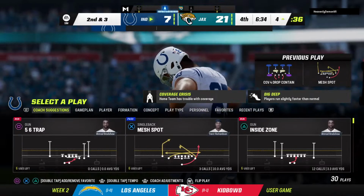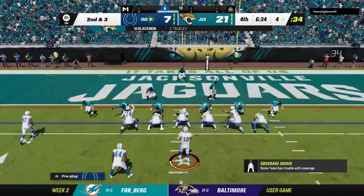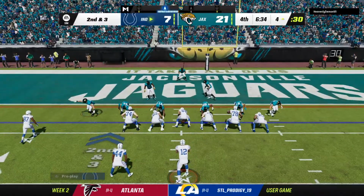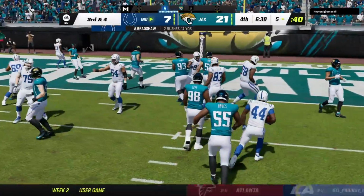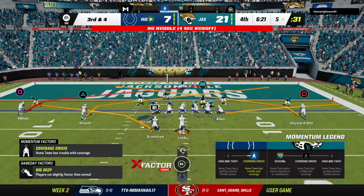Thankfully for the offense, a fortuitous bounce there on the fumble goes out of bounds because they're down here in the red zone. You don't want to lose one there. You don't want to lose one, and the best part, because it went out of bounds, they retain possession, still have an opportunity to put points on the board. And he is going to be stopped cold behind the line of scrimmage.